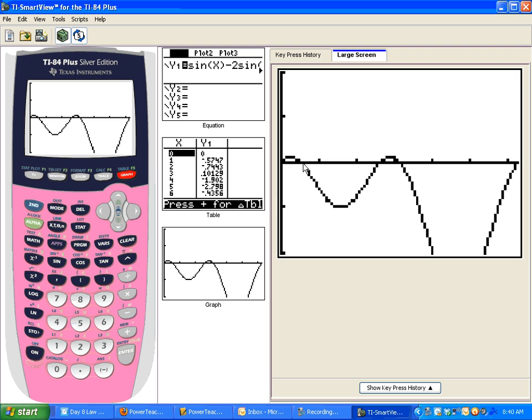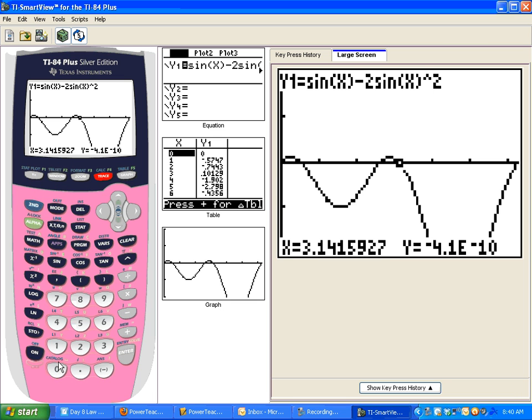All right, so here we go. Here's how we're going to check it. And our answers were 0, 0, 30. So I'm just going to go through and just check. I'm going to press the trace button and then press 0. That one works. So now we're good. 30, but we're in radian mode, so be careful to type this in. So we got pi over 6. And then pi over 6.